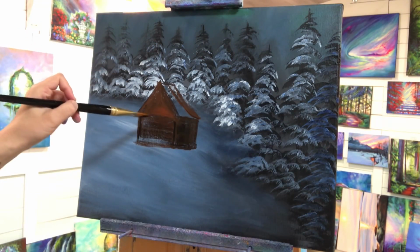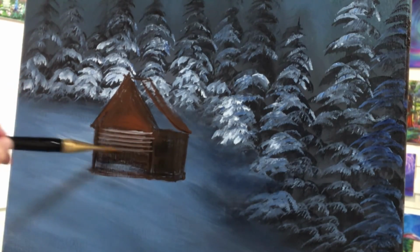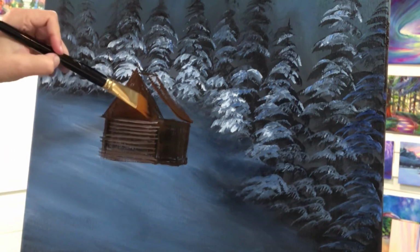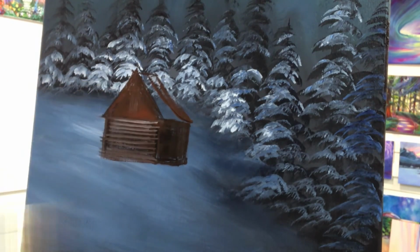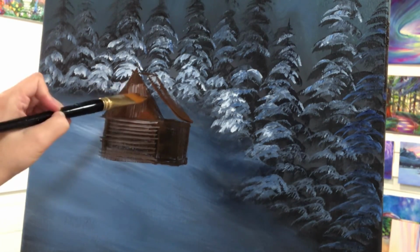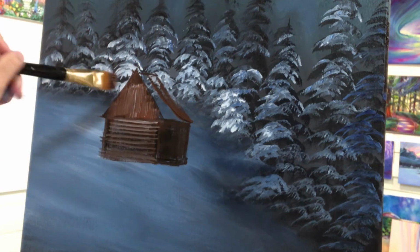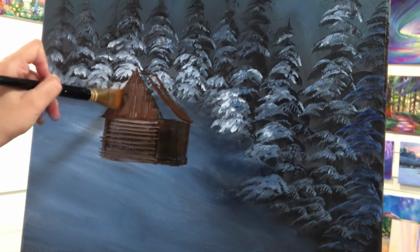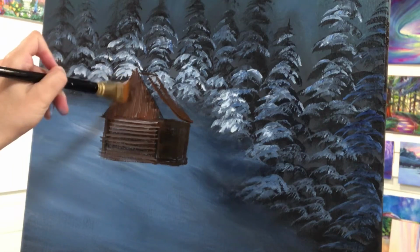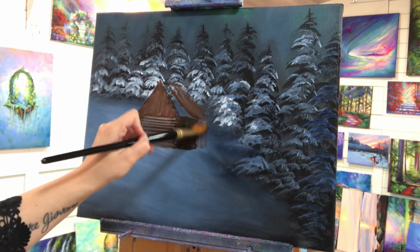Just going to take a little bit of white with my burnt sienna. I'm going to go across, pull lines to create that log cabin feel. Then go down from the top, and if you can't really fit up there, right? If we turn it this way, that's not going to work. So just go as far up as you can, and then just turn your brush this way. I think we'll just make this a little bit longer.